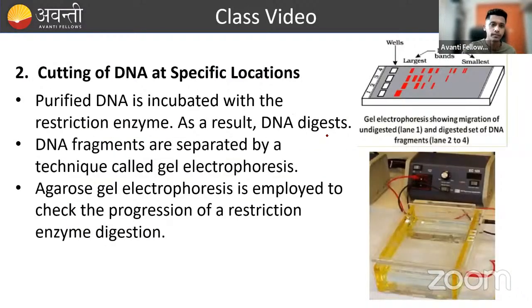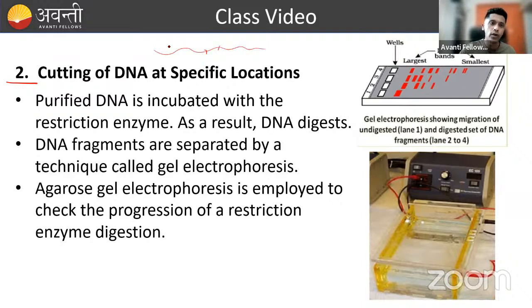As I told, after isolation, we have to make sure that from this huge amount of DNA that we have isolated from our cells, we have a proper methodology to isolate our gene of interest. For example, in long stretches of DNA, we have to pick our gene from in between.